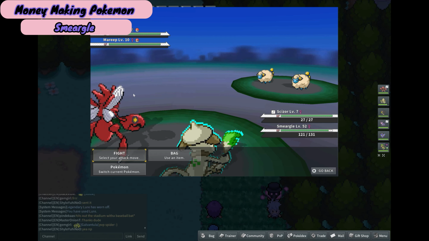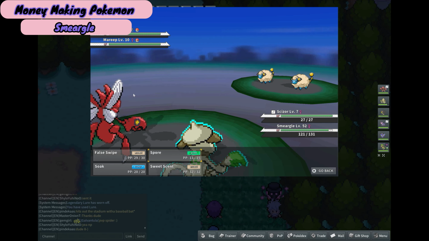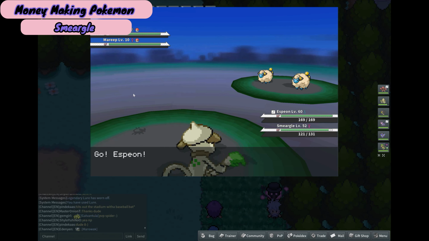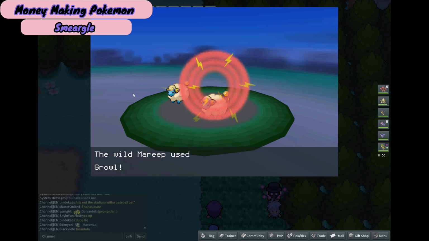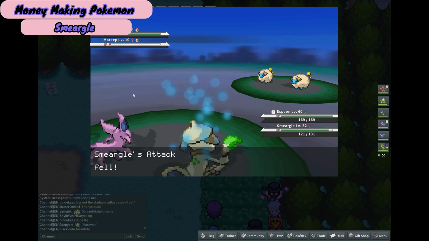Adamant Nature is regarded as the best for this type of build, and generally Technician is thought to be a good option for the ability. I think either ability is just fine though. The moveset you would want to focus on when trying to catch other Pokemon would be False Swipe, Spore, Substitute, and Soak.